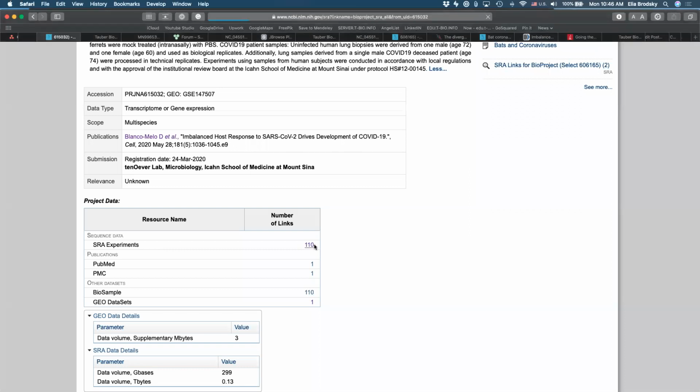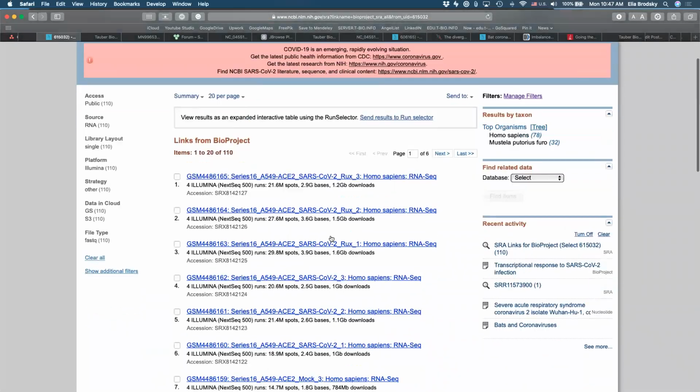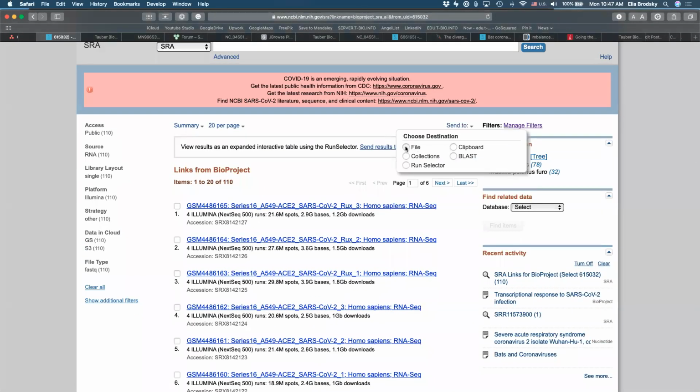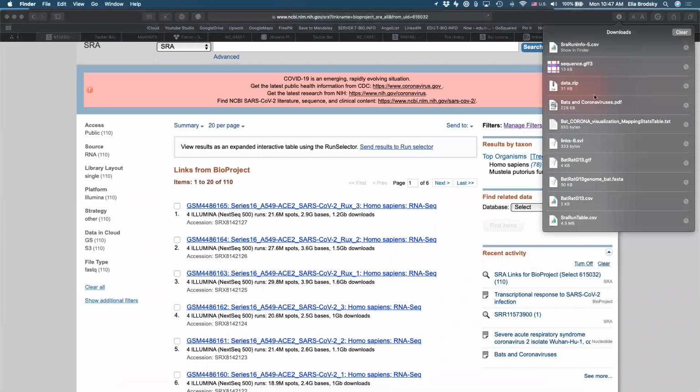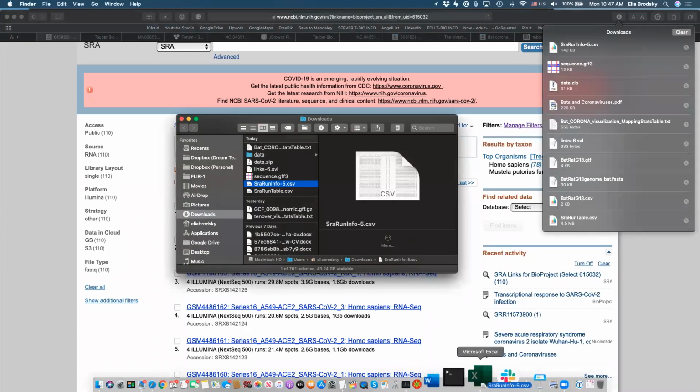Just quickly go through this, it shouldn't take a long time. Here you have all of the different files, and you can click on send to file, and here you can have run info. Okay, we'll actually go through this again in a little bit, but I'll show you here as well. Create file. It will create a CSV file that you can open in Excel.